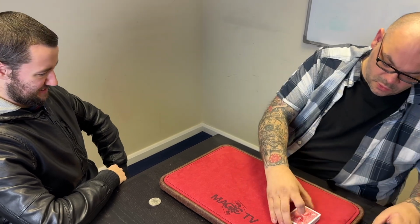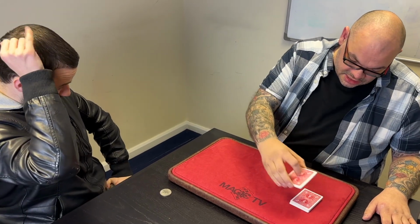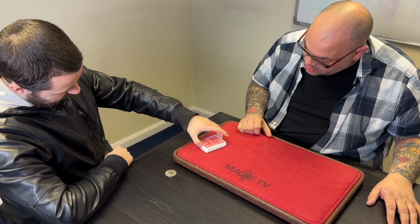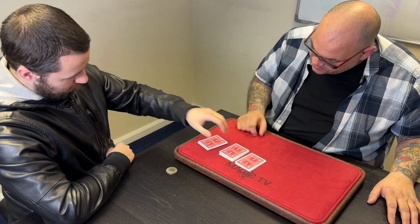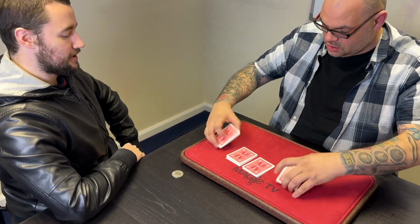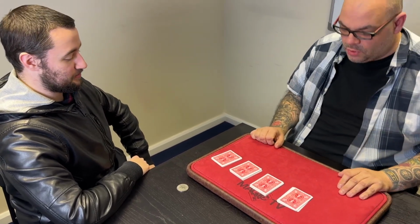I'll tell you what we're going to do. We're going to cut into 4 piles. So you're going to cut randomly, take some off. So cut about a quarter of the cards off. There you go, cut about a quarter more. And a few more. Perfect, well done. That's good. So we're going to try something else now.